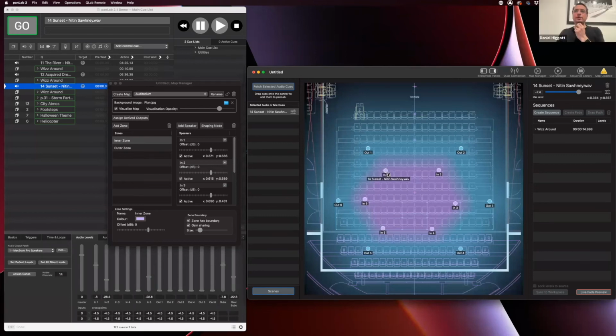Yeah, so that is literally what the algorithm is doing for you. As you move that out, here we're right on top of inner 1, so we're pretty much sending just to inner 1 if you get it just right. But right now it's not sending to inner 4 at all, or inner 3. Sure. What if you wanted to spread it out more? Sure. So as we move it in, it is spreading out more. We're now sending mostly to inner 1, but also to 1, 2, 5, and 6. Is that kind of what you're saying?